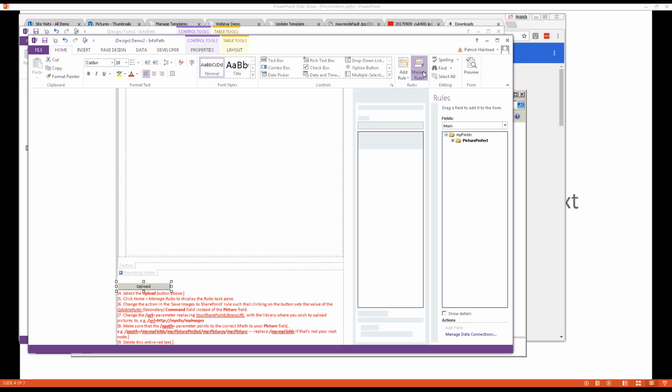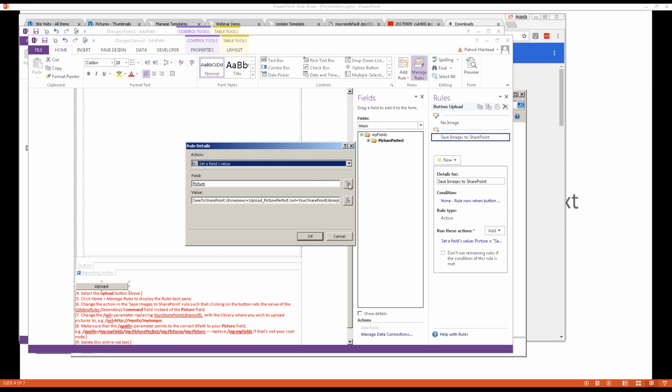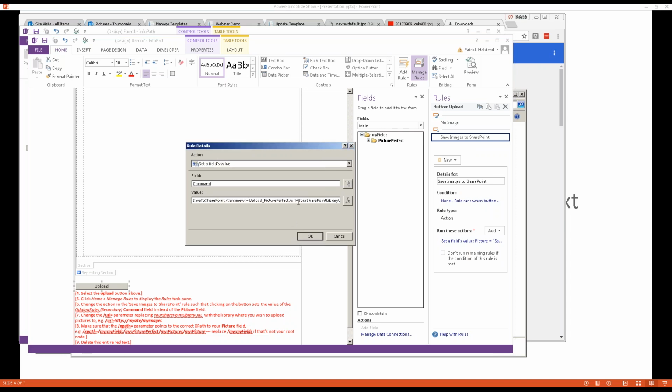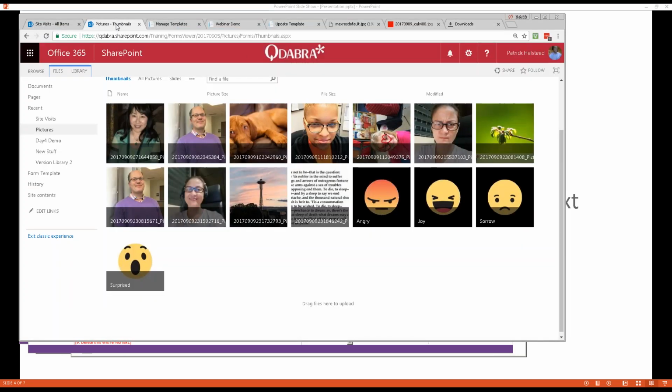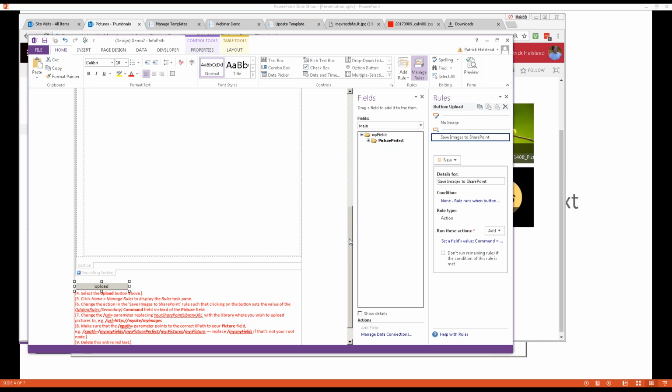And to do that, we're going to select Manage Rules, and we're going to go in and change this to be the QRules command and not the picture node. And that's pretty much all there is to it. We do need to change this as well. We don't need this first parameter anymore, but we do need the URL to the site. So we're going to put in our picture URL here, and I believe that's this here. And that's about it. I think everything else is good. That will upload the images.